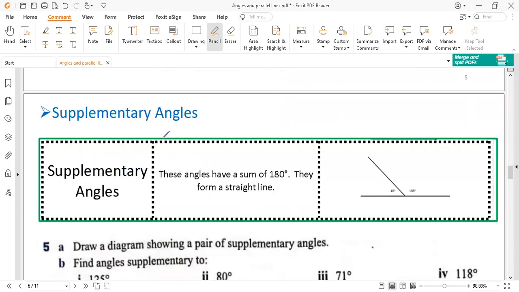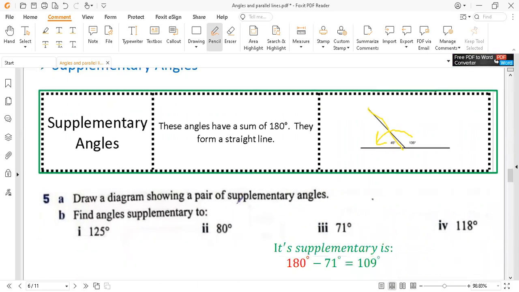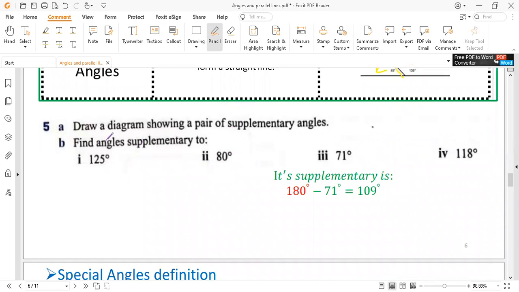So it is easy. What do we mean by supplementary angles? We say that we have supplementary angles when we have two consecutive angles, so normally we have a common side between them, and their sum equals 180, so they form a straight line. So how do we find the angle supplementary to a given angle, like 125?